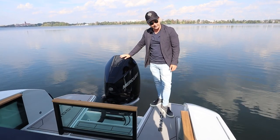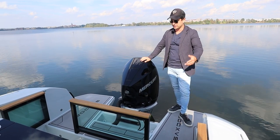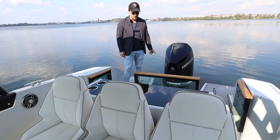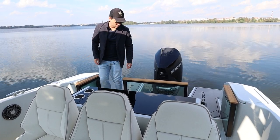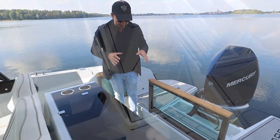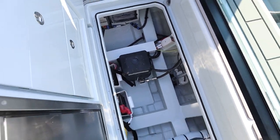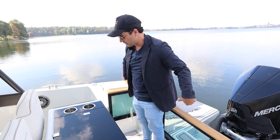Engine options — standard with the 225. I don't know how it goes with that, but I reckon it'll be pretty good considering what we achieved with the 300. You've just seen on the video — 27 to 33 knots all day long, no problems. I'd say that would be the same situation with the 225, and 43 knots — probably plus when you do it in salt water. Where I'm standing right here is technical access — that's getting you into batteries, bilge pumps, etc. And we do have some drains going out the back of the boat. The drain setup on this boat means it is okay to leave this boat on a swing mooring — the water will drain out and off the boat.